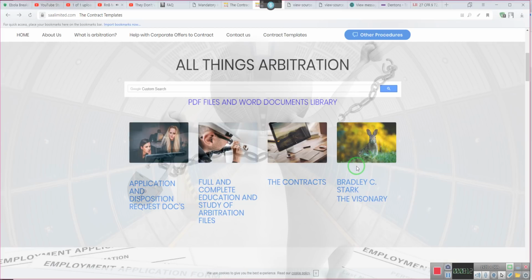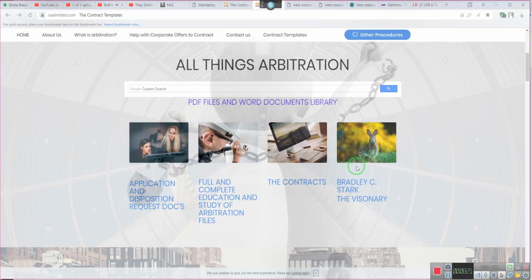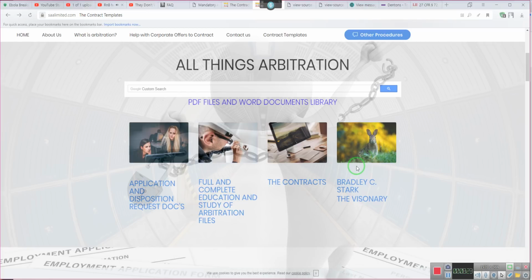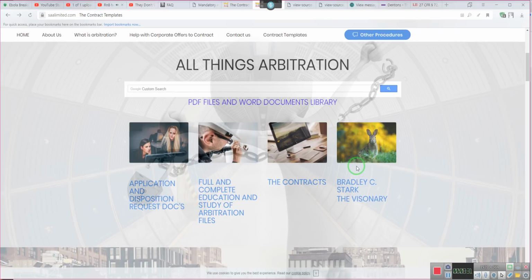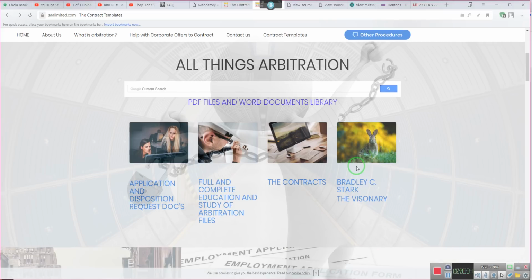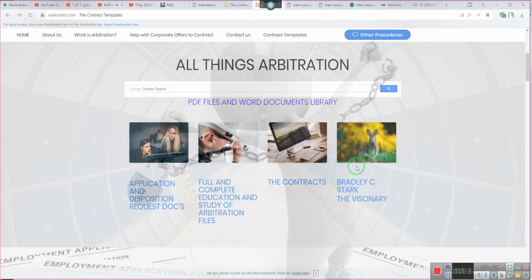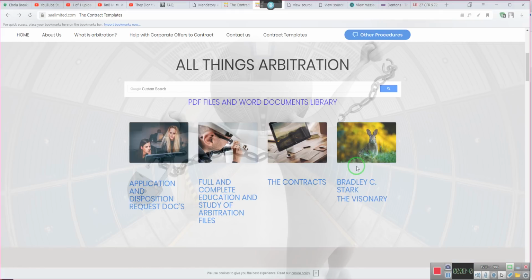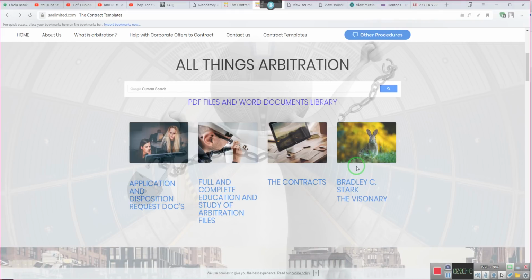SAA, the website's up and running, and just to let you know, last week you weren't able to log into the site because we were doing a lot of work, doing a lot of changes, trying to improve the site, trying to improve the services. SAA up and running, and they are permitting us to advertise that they are looking for arbitrators. If you are interested in becoming an arbitrator, the only thing that you have to do is give them a contact. How do I contact SAA?